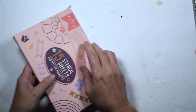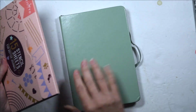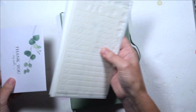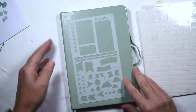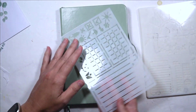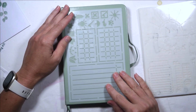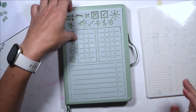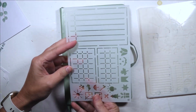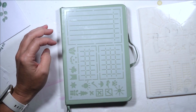Okay, so let's take a peek at these. Oh, I'm going to use this as a background so you can see them. They are numbered. I don't see any reason to keep them in order personally, but if you want to, you totally can. Okay, so here's, oh wait, no, that's not them. Okay, so there's quite a few of these that I'm not really sure what they are for. But you can let me know your thoughts in the comments down below.